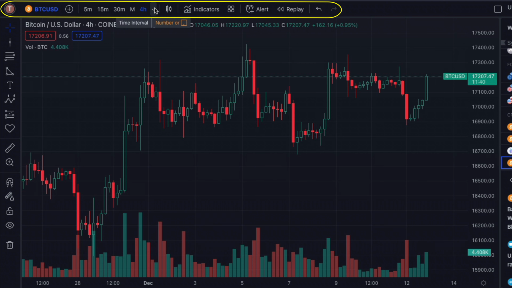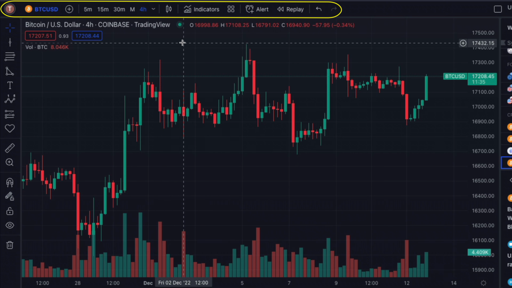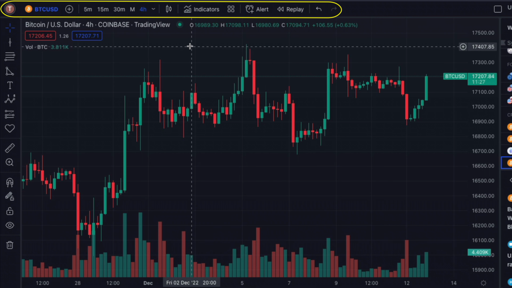However, personally, I like to use candlestick or candles because they give a lot of price data. So do bars. However, personally, I just prefer candlesticks because they just are easier for me to use, and I like the way that they tell a story for me. For example, they give you the open, the high, the low, and it's just more simple for me.